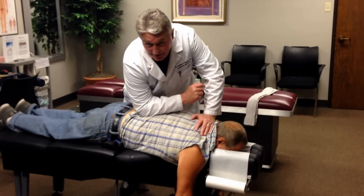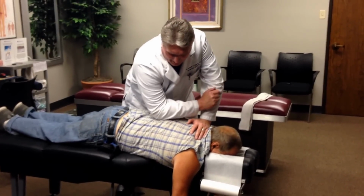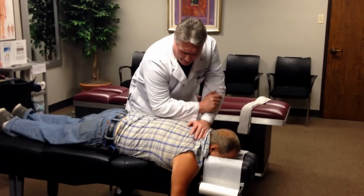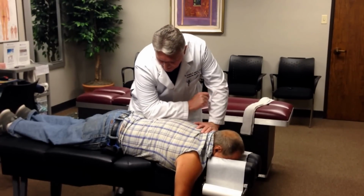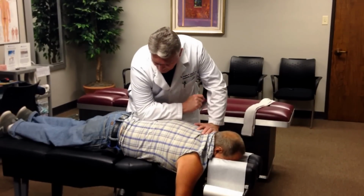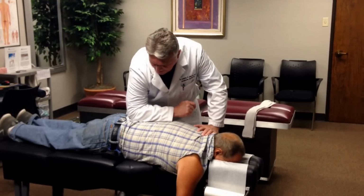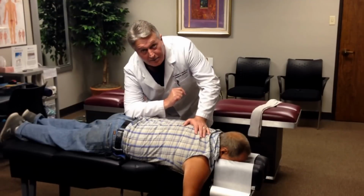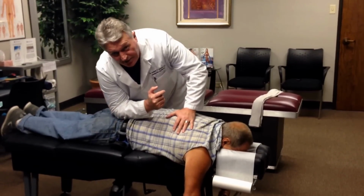So when he first came to us, we already had the approval from Veterans Administration and the treatment plan scheduled for him on a trial basis. And then after that, we're going to re-examine him, see what his subjective and objective findings are at that point in time, write a report, send it back to the VA, and then they can make a decision on whether he can continue to get care through the fee basis program or not.